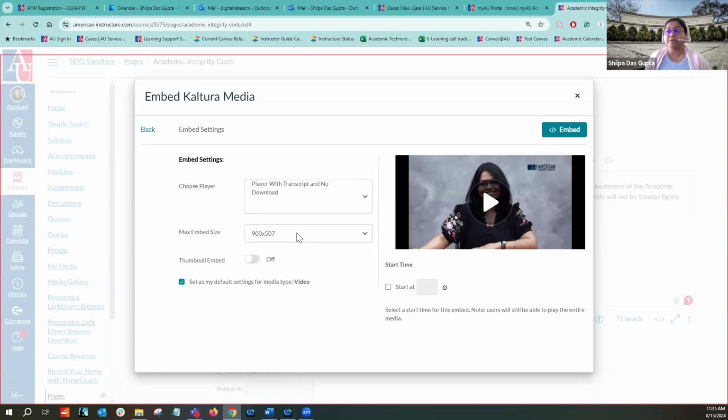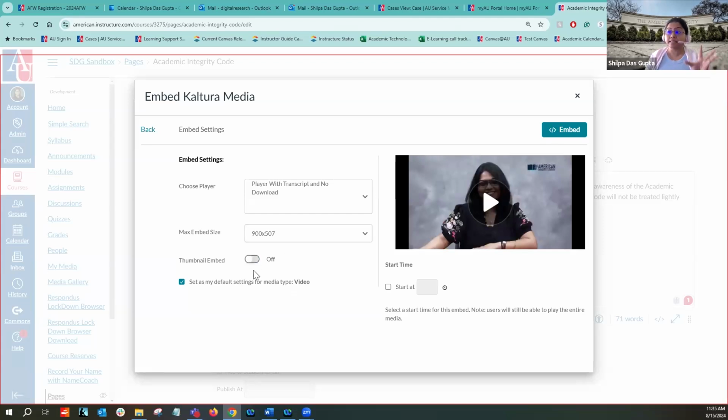This is important because it selects the size of the player. I have probably the biggest one, but if you want just a small embed size, you can select between these 2. For now, I'll just keep the biggest one. Thumbnail embed, well, totally up to you. It gives you an option to select the thumbnail and which thumbnail you are trying to embed.